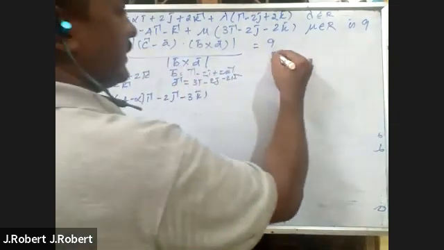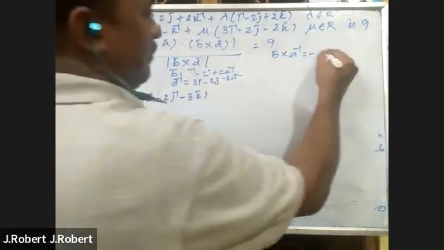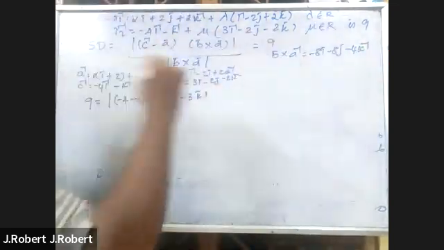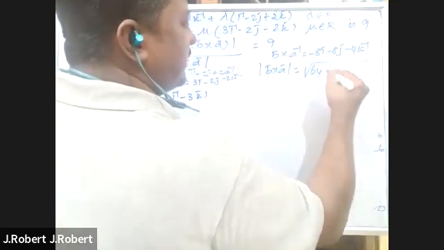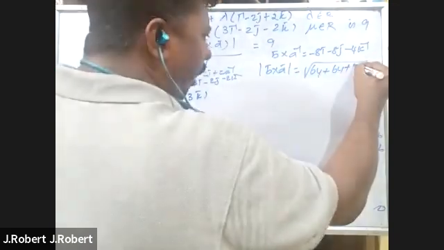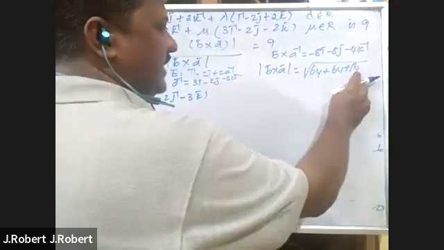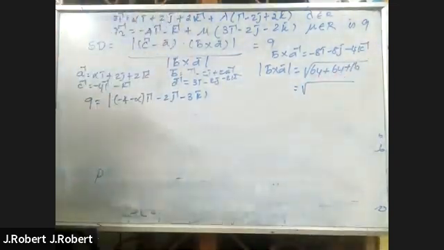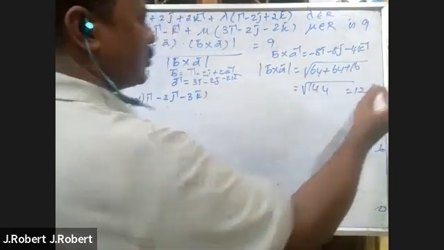Similarly, if you find b vector cross d vector, we'll get minus 8i minus 8j minus 4k vector. If you take the modulus of b vector cross d vector, it is square root of 64 plus 64 plus 16. Okay, square root of 64 plus 64 plus 16, which is equal to 80. The square root of 80, 64 plus 64 is 128, plus 16 is 144. Square root of 144 is 12.